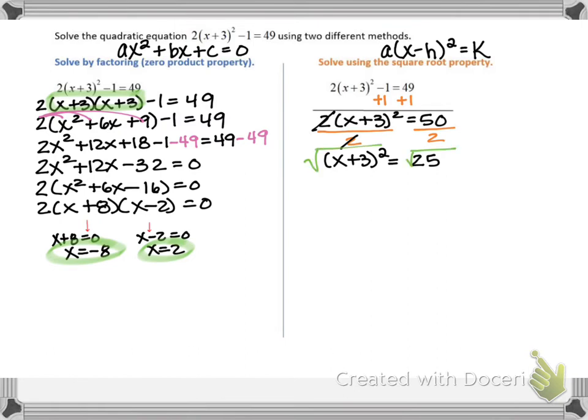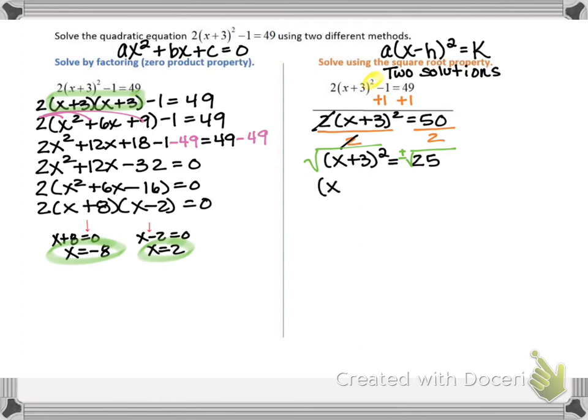You'll take the square root of both sides, but just remember when you take the square root of 25, don't forget you need the plus and minus version of the square root of 25. You should remember this by remembering that there's going to be two solutions in this equation because our highest power was 2. So when your highest power of the equation is 2, it tells you that you're going to have two solutions. That's where the two solutions are going to come from. If you just take the square root of 25 without doing the plus or minus, you'll only get one solution, and then you'll be missing out on half of your solution set.